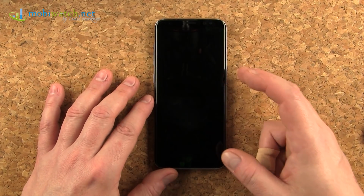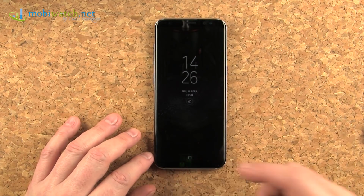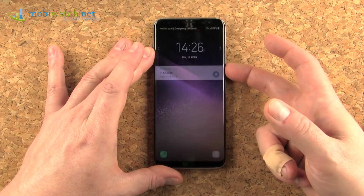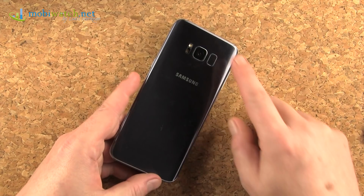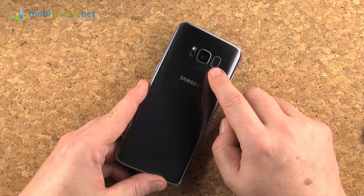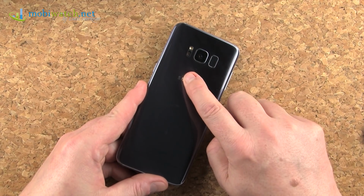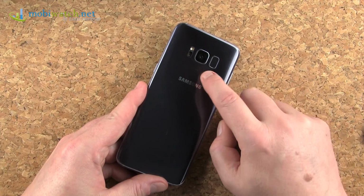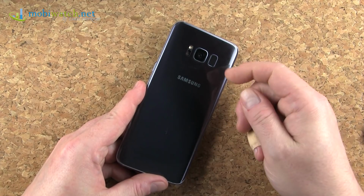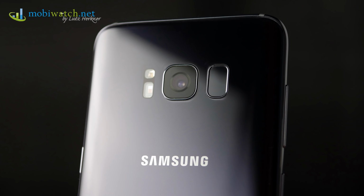Then a lot of you mailed me and said, oh no, my classical homepage button is gone, I don't like that. But don't be afraid. First of all, you can of course use this on-off standby. You can use the fingerprint sensor. I don't want to start the discussion that it's dumb to place it here. Let's call it like it is, because it should have been here, out of the range of the camera. It's haptically better to be felt. It's really feeling like the camera here. So this one you have to clean up very often.